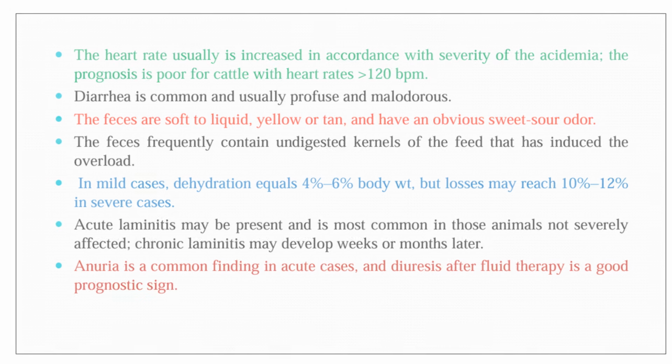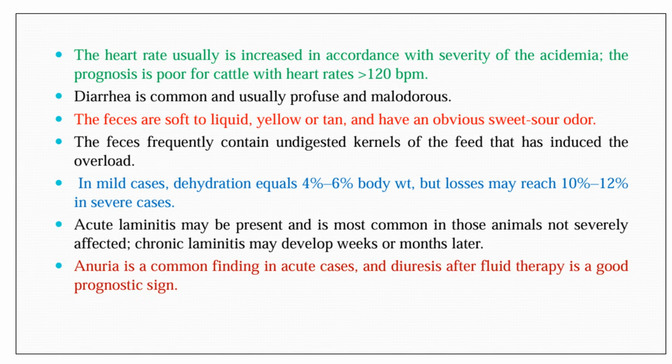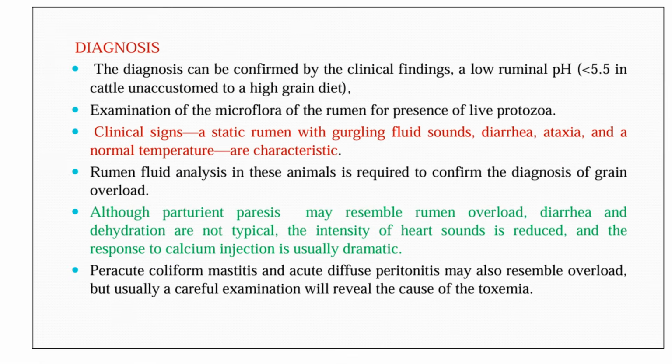Subacute ruminal acidosis, or SARA, is a less severe but more common form of acidosis. It results from repeated episodes of low rumen pH between 5.0 and 5.5. SARA causes chronic, low-grade illness and reduced productivity. The symptoms of SARA are more subtle than acute acidosis, including reduced feed intake, increased lameness, and unexplained weight loss. It is a major economic concern in dairy farming due to reduced milk yield and efficiency.